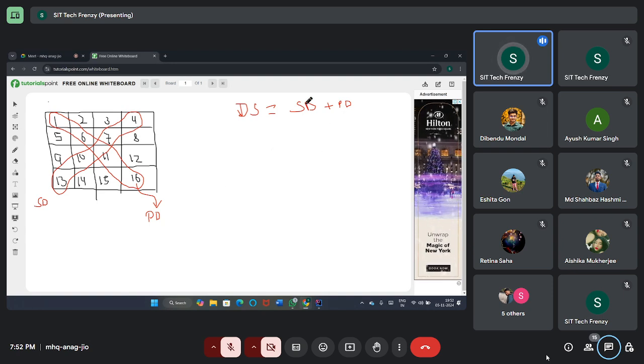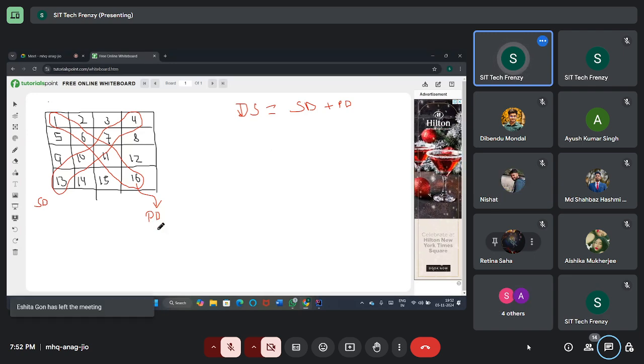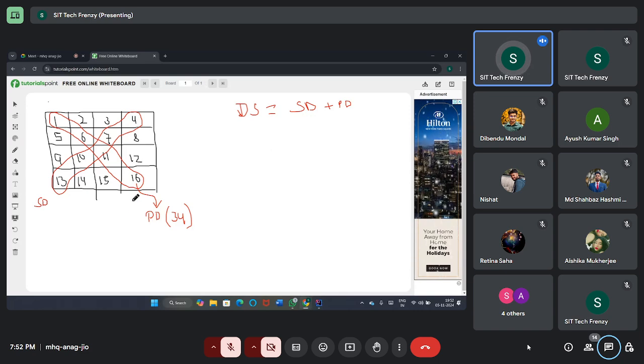So this should be our sum. Let's see what it is. 6 plus 1, 7. 7 plus 11, it's I guess 18, and this is 34. This primary diagonal sum is 34. You can also do side by side. This is 34. And over here, if I see, it's 10, 7, 20, 30, 34. So basically, both are 34, right? So we have to add. So our answer should be 34 plus 34, that is 68.